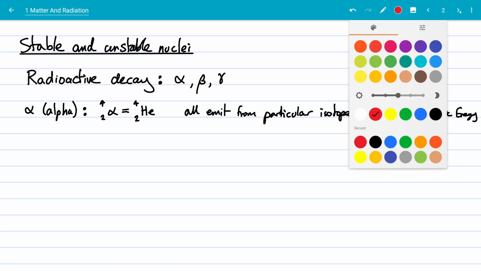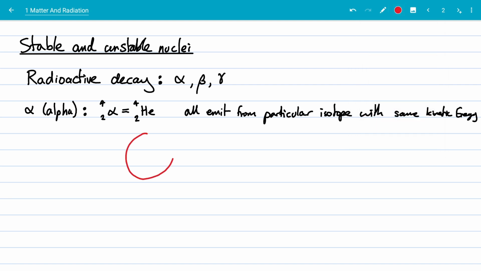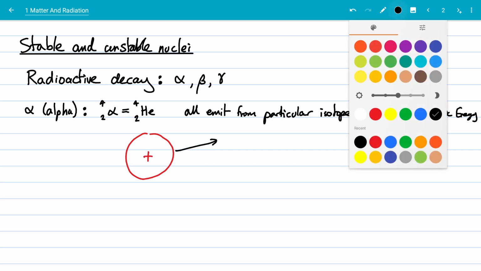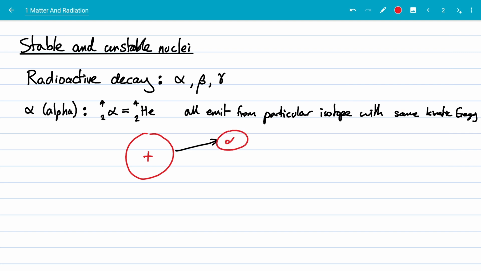So we've got some nucleus here, just like that, and it's unstable, so it goes ahead and emits a part of itself, a little alpha particle, making itself more stable. That alpha particle carries away some of the energy, the kinetic energy, causing the nucleus that has decayed to drop in energy to become more stable. That's what happens. And so we could write down this process like this.